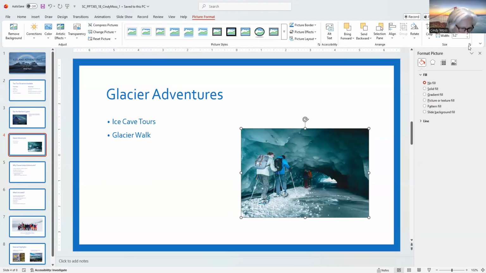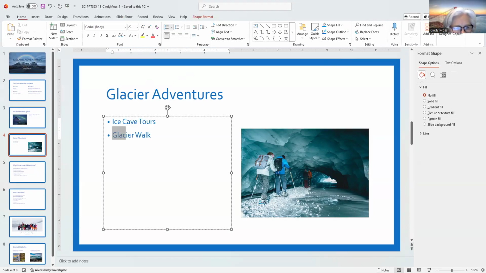All right. Oh, and one thing that I missed was to underline Glacier Walk. Okay. Don't know why they want that underline, but let's underline it. So I highlight it, come up here. Default is 1, so I'm just going to click on that. Okay. You know why? Because it's pictures of Glacier Walk. I bet that's cold. Whew.